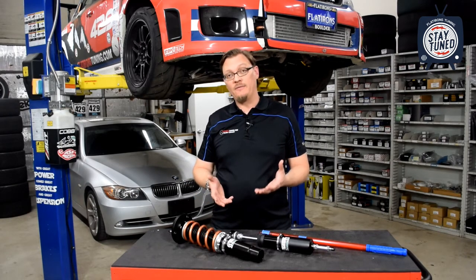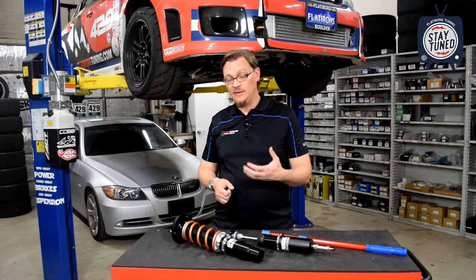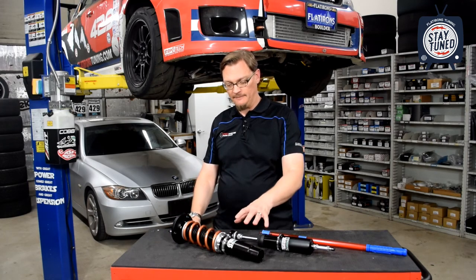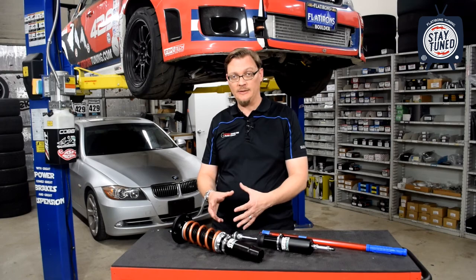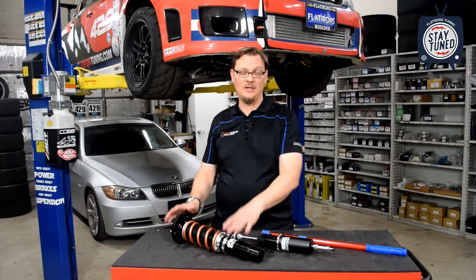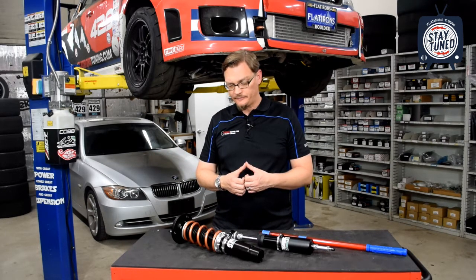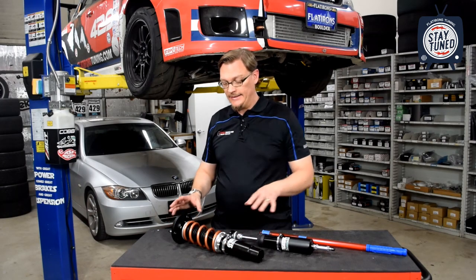So let's take a look at the fixed perch struts. There's definitely an advantage of having less moving pieces with those. Because the strut body and the bracket that attaches to the steering knuckle is all one piece, it's all welded together. Less moving parts, there's no threads that could get stuck from road grime and dirt and that sort of thing. That can definitely be an advantage.